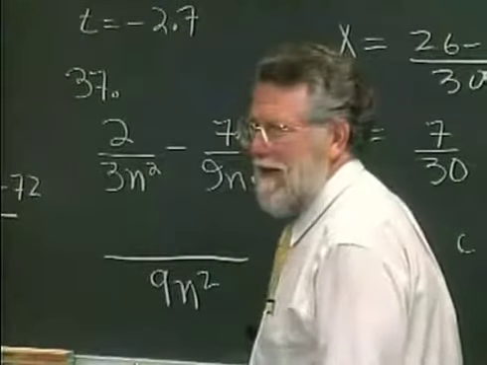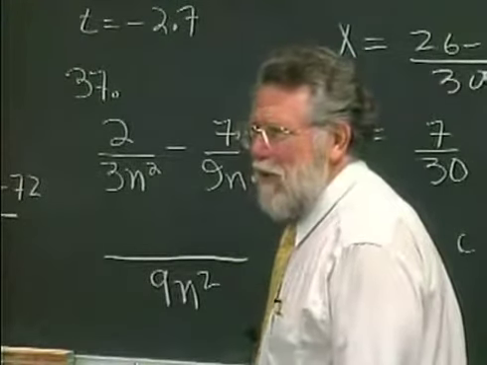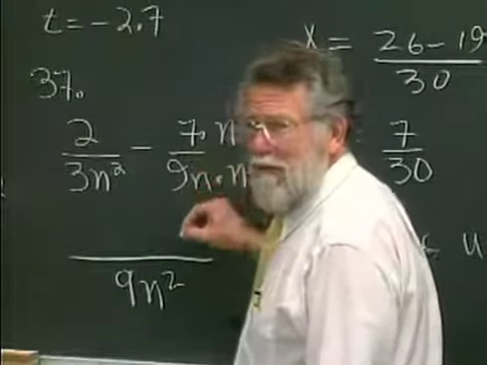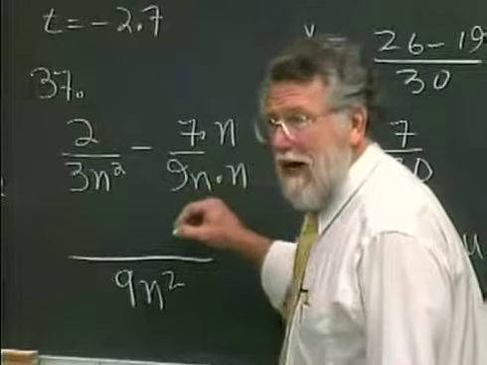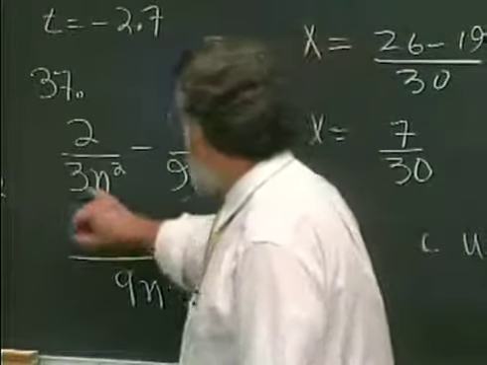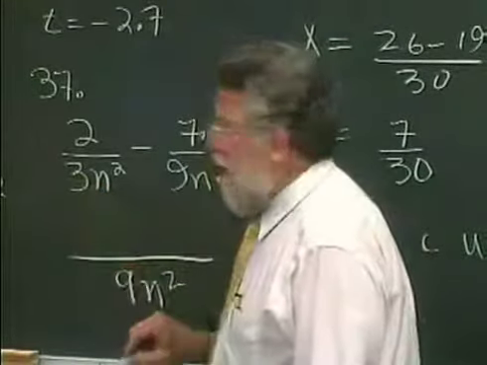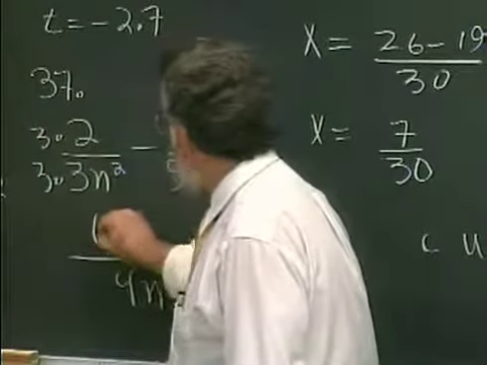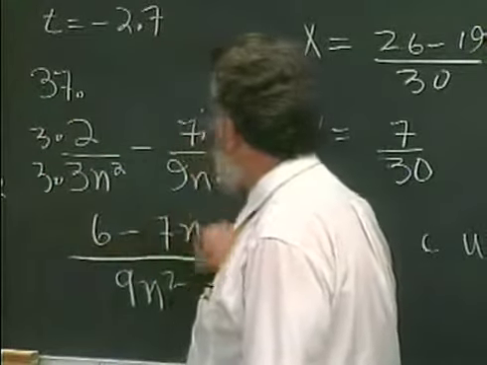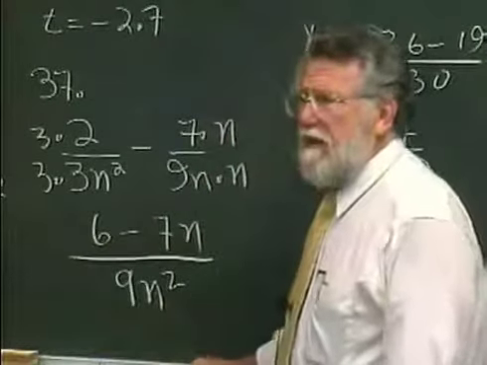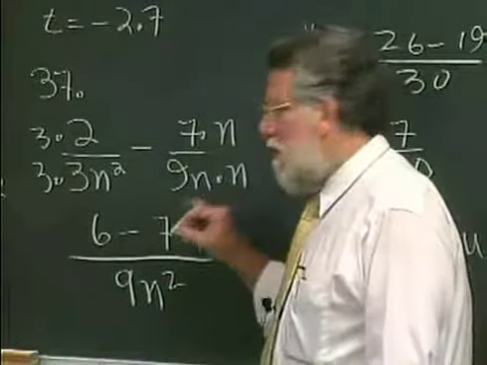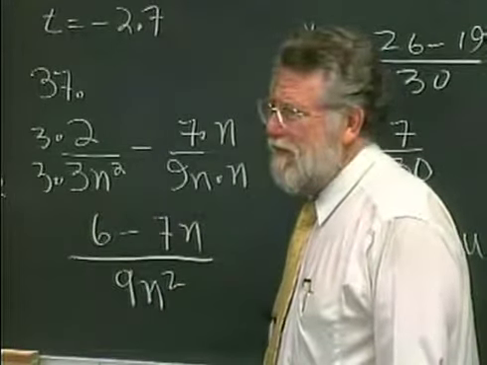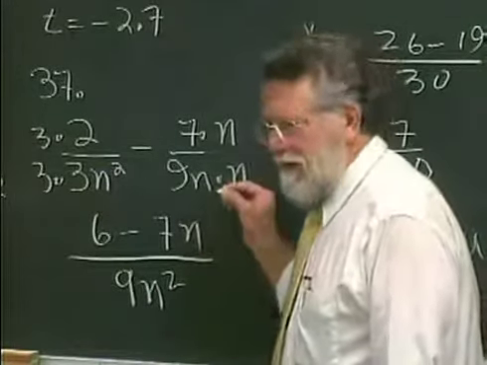So what do I have to do to this one to get to the LCD? Oh, that's how you got the n up next to the 7. Okay, that's what I heard when you said that you had 7, and I thought, aha, you didn't change this fraction to where it was 9n squared. So this one you had to multiply by 3, correct? So we have a 3 here. So that's where the 6 came from. But what happened is you didn't have the 9n squared for this one, even though you said you had it as an LCD. I have that, but I couldn't figure out how the n got next to my 7. Make sense now? Yeah, thank you.